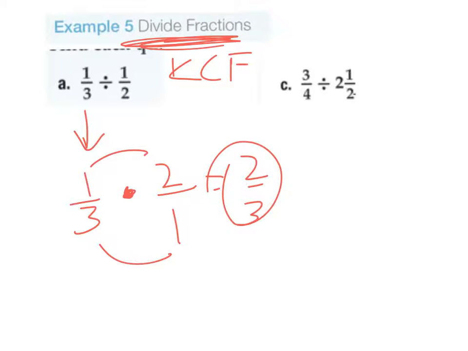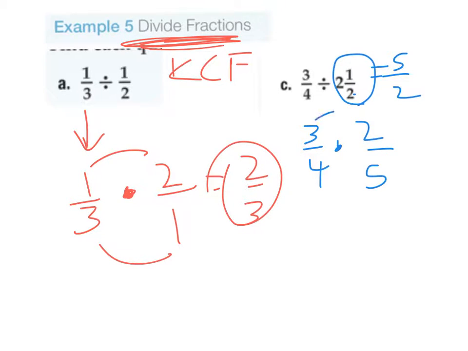Once again, we have an improper fraction we have to change first. So I'm going to keep, change, but this is a 5 over 2, so I need to flip it, and it becomes 2 over 5. And I can multiply the tops and the bottoms to give me the answer. Now here's the difference. This answer can be reduced. So we are going to reduce it by dividing by 2, divide by 2, and I get 3 over 10.